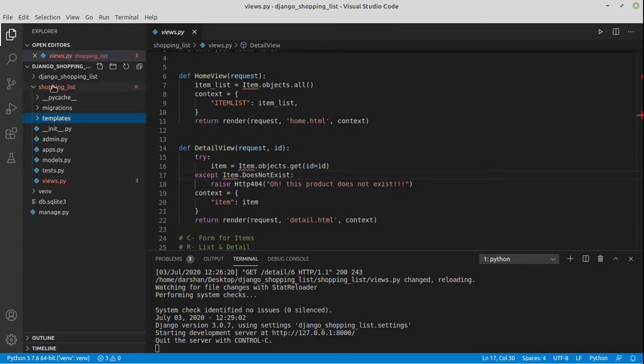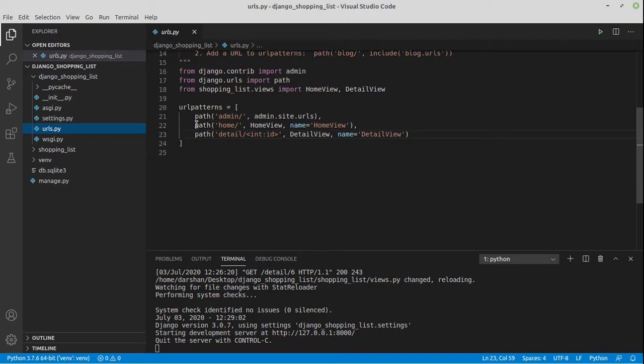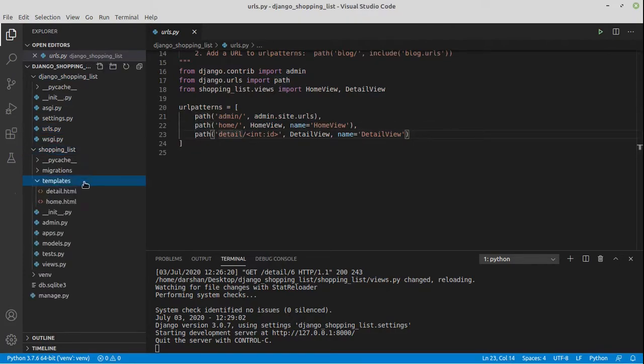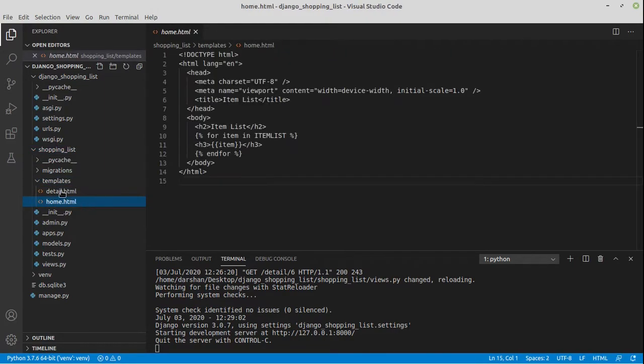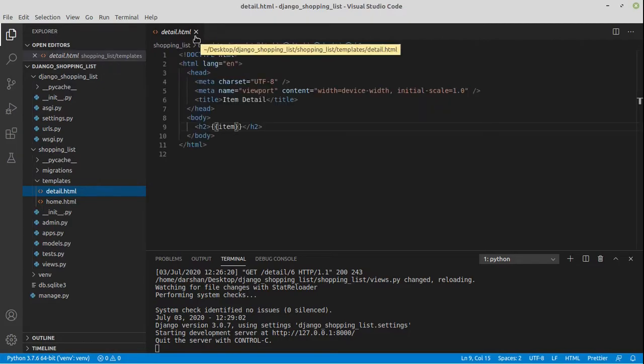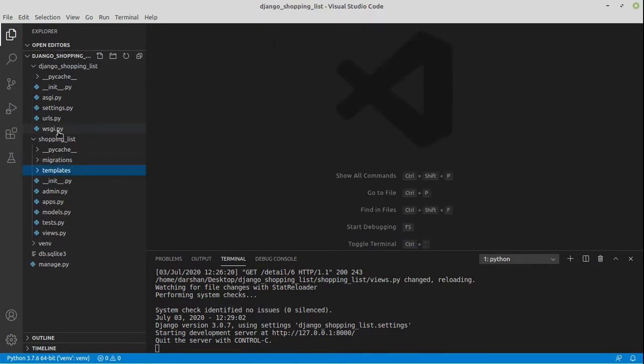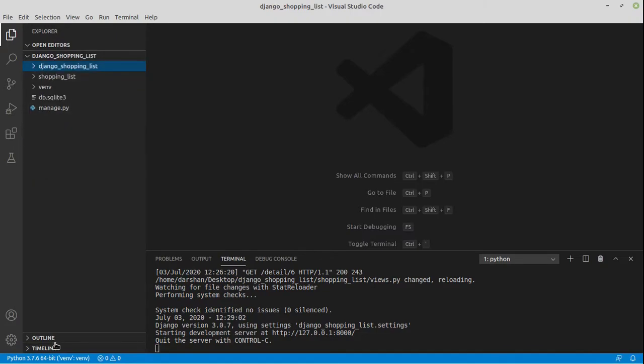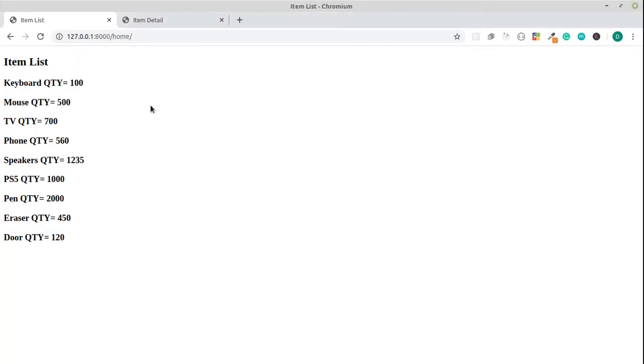In the last video, we also learned how to create our urls.py. This is for the home view and this is for the detail view. And also we learned how to display or return home.html and detail.html, these HTML templates, when we give requests to a certain URL, like we see in here.